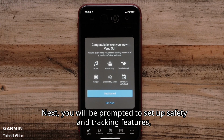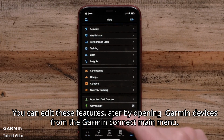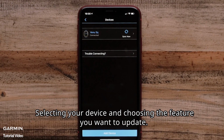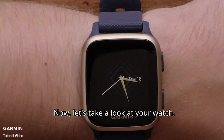Next, you will be prompted to set up safety and tracking features, music controls, Garmin Pay, and more. You can edit these features later by opening Garmin devices from the Garmin Connect main menu, selecting your device, and choosing the feature you want to update. Now, let's take a look at your watch.